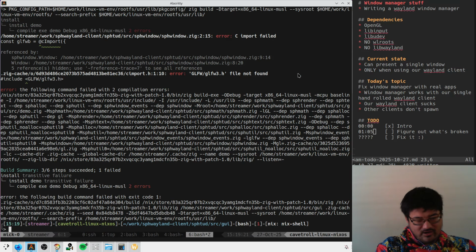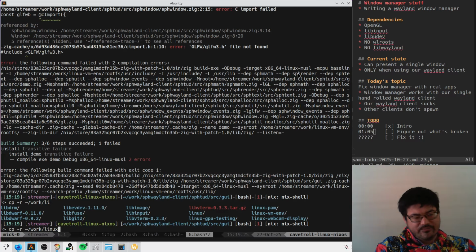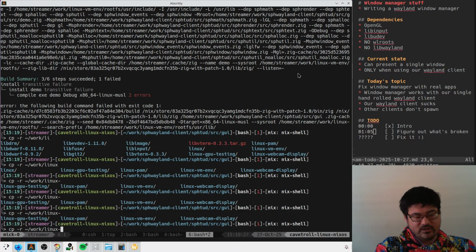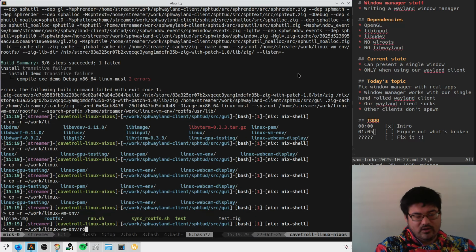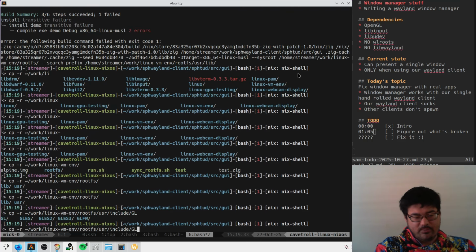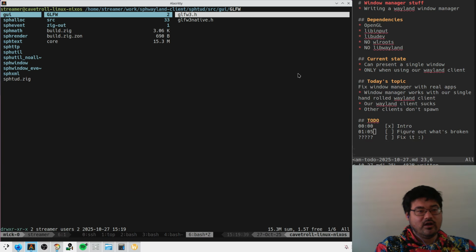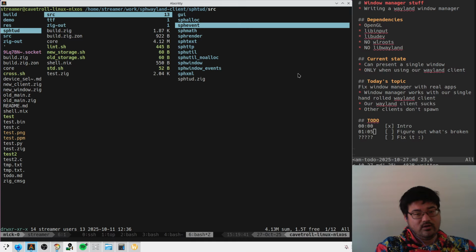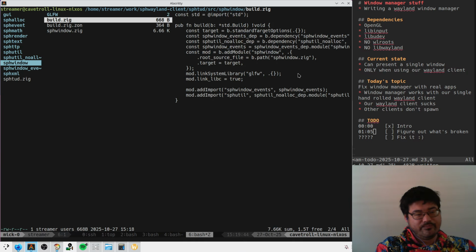What if for now, what if we did this? Can we just get really dumb with it? Can we just literally copy this whole GLFW folder? Like here. And I think it should actually be in the window library.